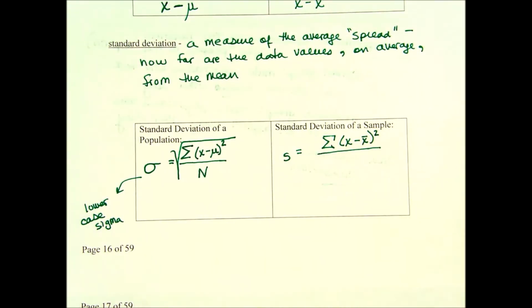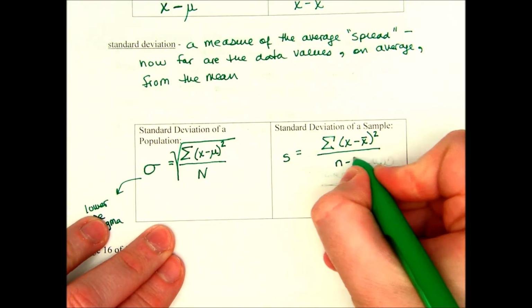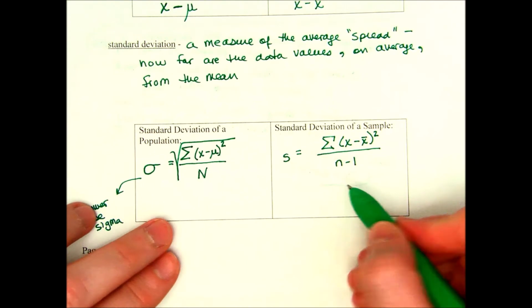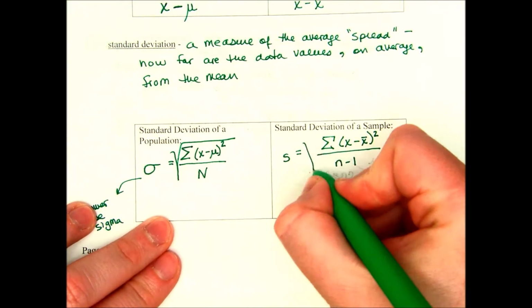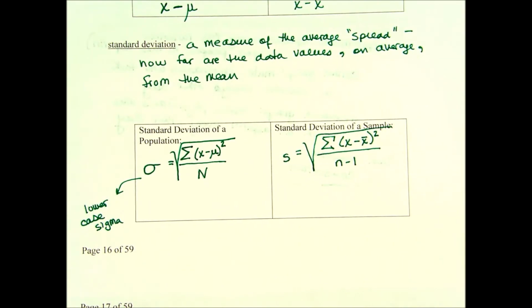I'm actually not going to divide by little n. I'm actually going to divide by lowercase n minus 1 to make this standard deviation a little bit bigger, because this is just a sample, not the entire population. I want a little bit more wiggle room. Don't worry too much about that. Just go with me on this. We're going to divide by n minus 1 over there. Again, once we're done, though, we're going to take our square root of this to cancel those things out.